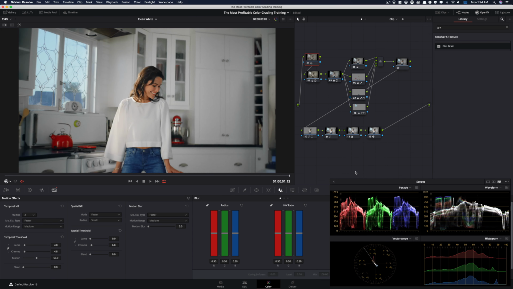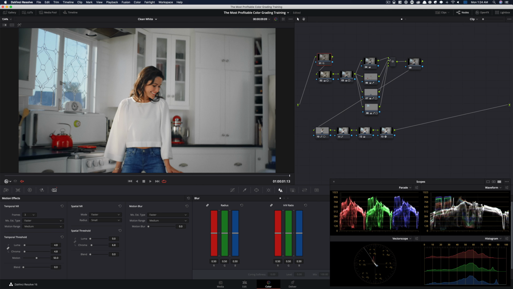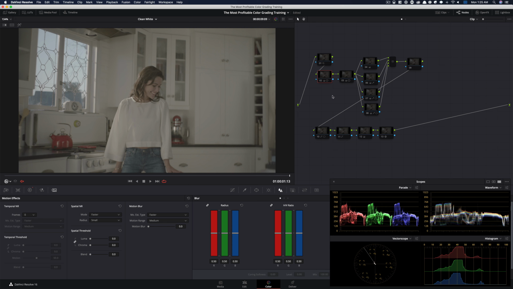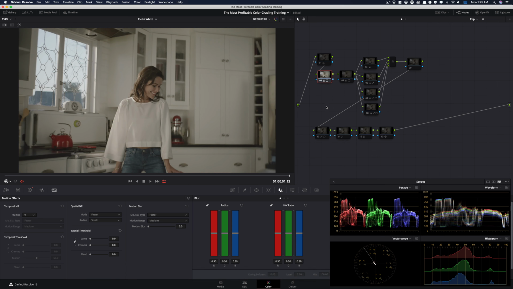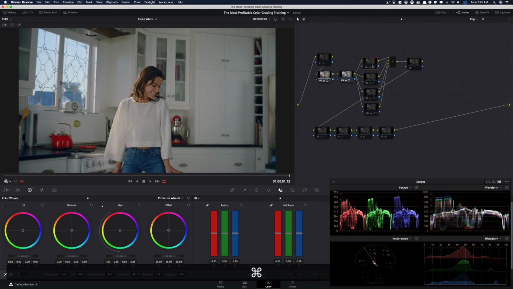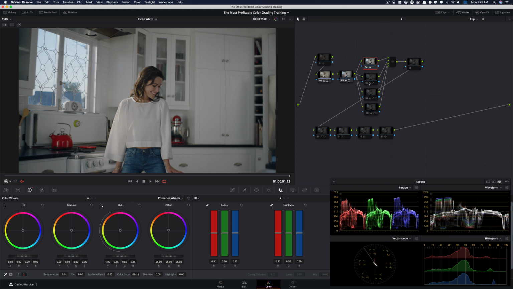And guys, this is our clean white. Let's go through it step by step, where we started to where we ended up. Let's go. Okay, this was our log image. This is our exposure setup. So we did our exposure first. Then we went in and balanced our image out. This was the sauce about the clean white, which took the dinge out of the clip.